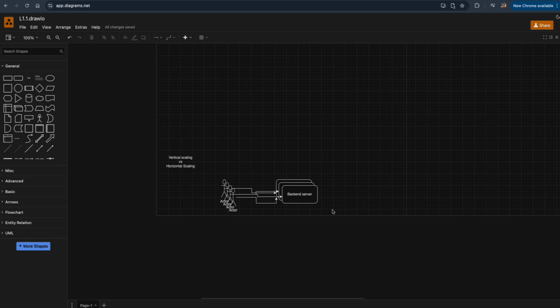A load balancer does not only do this, it keeps track of your number of backend servers also. It gets the heartbeat from each server. What each server does is they say that they are alive and they are ready to take requests. So the load balancer knows this information, and the request that is coming from the clients reaches the load balancer first, and the load balancer then distributes that to the servers that are available in the backend.